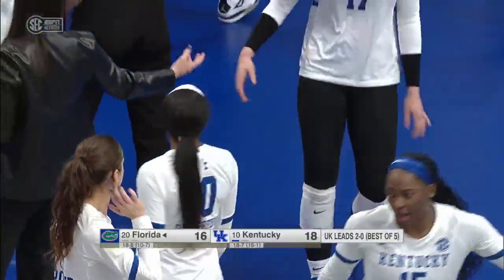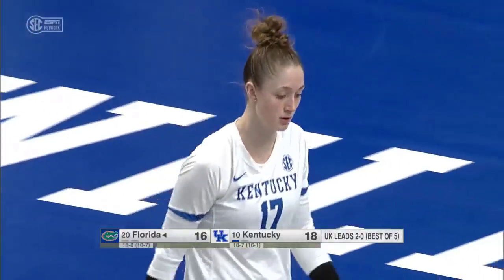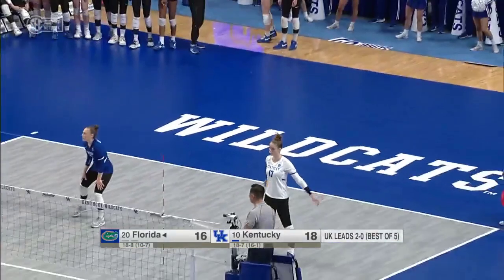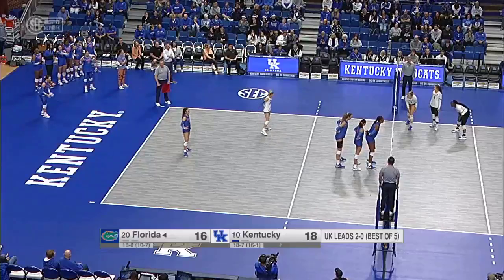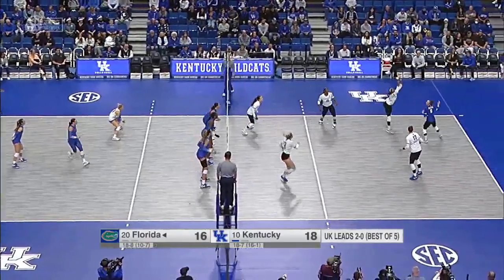He already clinched it as well, so it's funny to watch if you're here in the arena, folks. You've got half the people looking up and half looking down at the same time, and one of them is Leah Edmond. Every time I look over to Leah, she's like, what's the score? Yeah, I'm the same way with you, because when Leah talks, I'm looking up too. A lot going on today. Rivalries across the country, and none better here than Kentucky versus Florida volleyball, going strong in set 3.